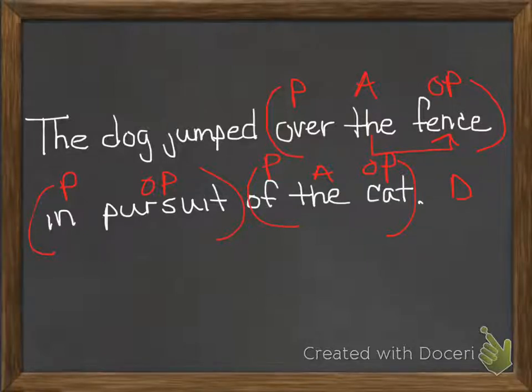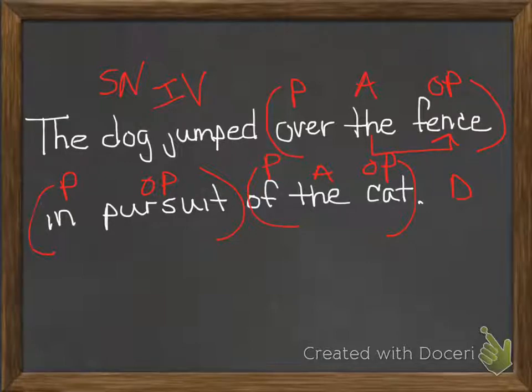Okay? All right. So let's just now start analyzing our core sentence, which leaves us with the dog jumped. What jumped? Dog. Subject noun. What is being said about the dog? Dog jumped. Verb. We have no other objects after it, so it is intransitive. It's not transferring the act of jumping onto an object. Okay?